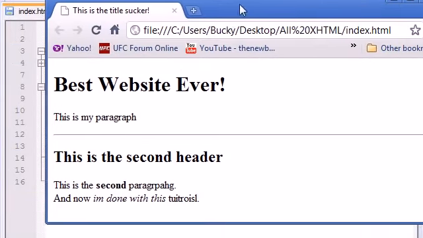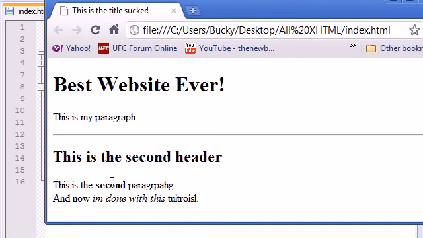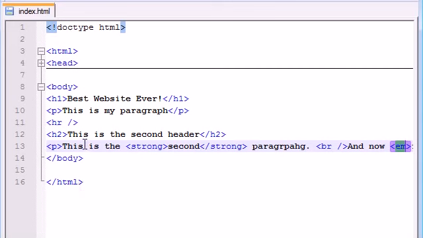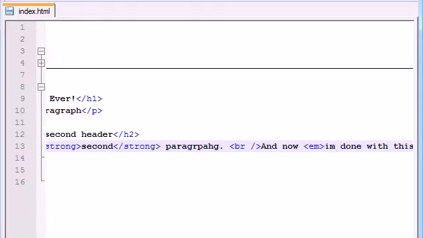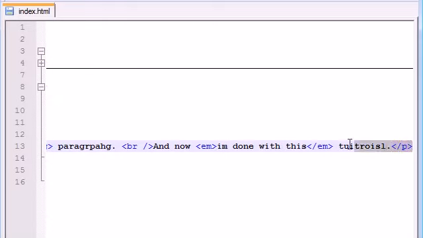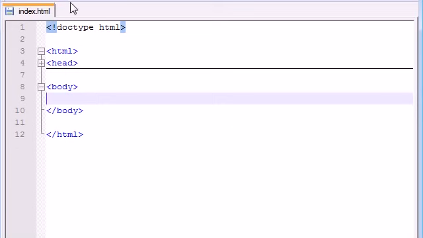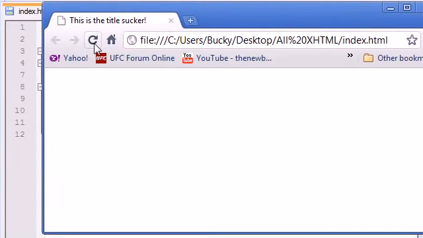So anyways, basically, don't mind me. That's how you bold and italicize text. So there's one other thing that I told you guys that I cover in this tutorial, but I can already see that we're getting all clustered up. So let's go ahead and delete everything inside your body again. There we go. Now let's save it, and now let's start with a blank body.